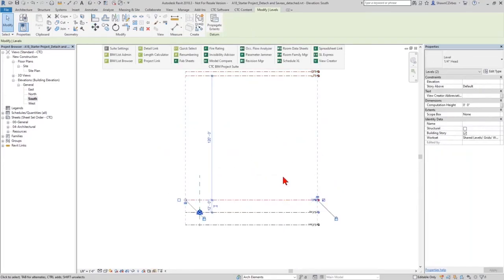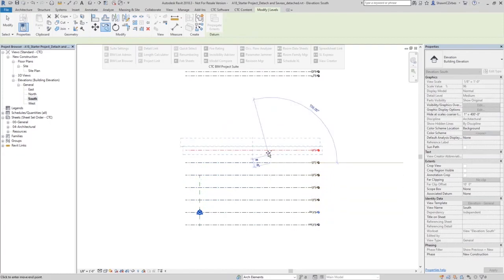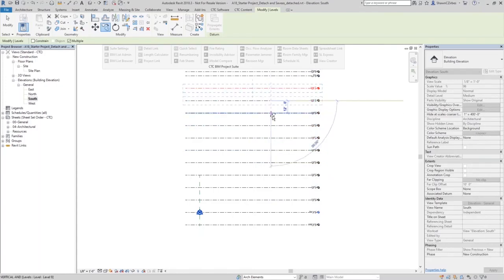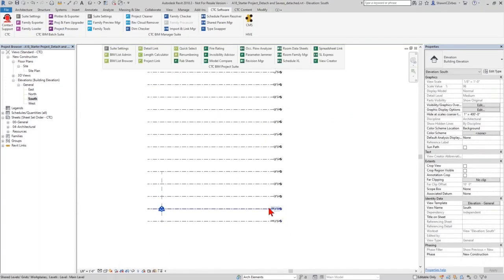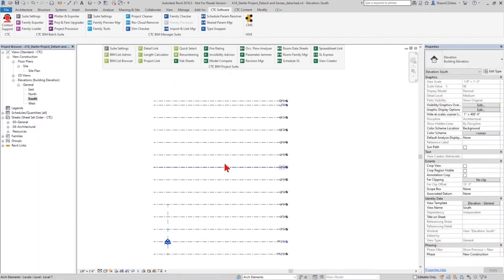And I'm going to take my Level 2 and I'm going to copy this up my building. So we're going to do sort of a mid-rise type structure here. Just going to copy this up. The nice thing about those level names, they're just going to call themselves out as Level 3, 4, 5, 6, and so on. What do we have here? 11. So I've got 11 above grade levels and 1 subgrade level, so 12 levels, and I've got a roof level, 13 levels of floor plans.